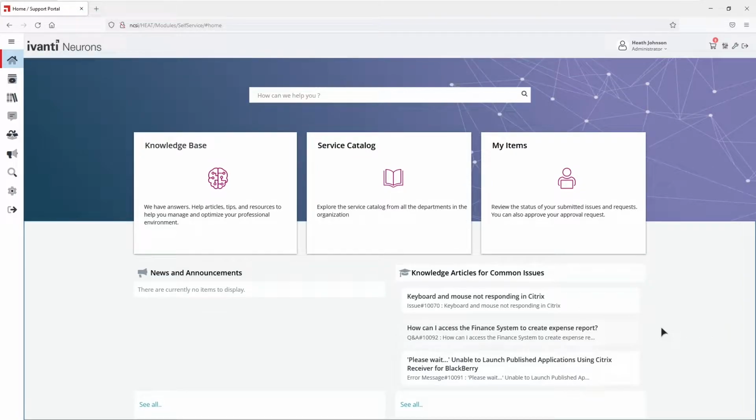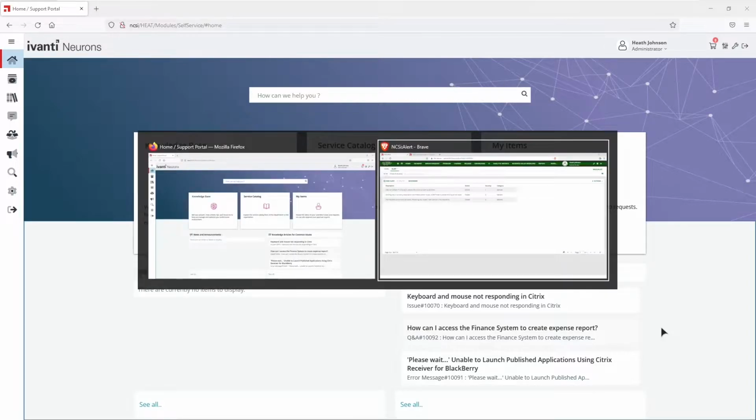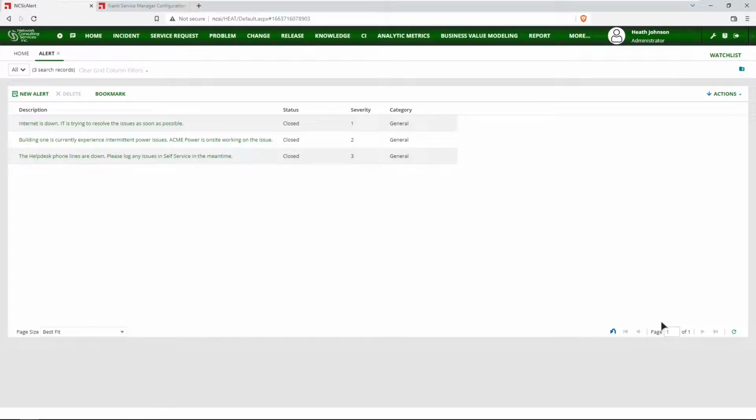I'm going to be switching between two different browsers. The first one will be mainly in self-service, or to switch roles for testing. And then the other one will be what I'm going to use for configurations, and I will just stay in the administrator role in this one.